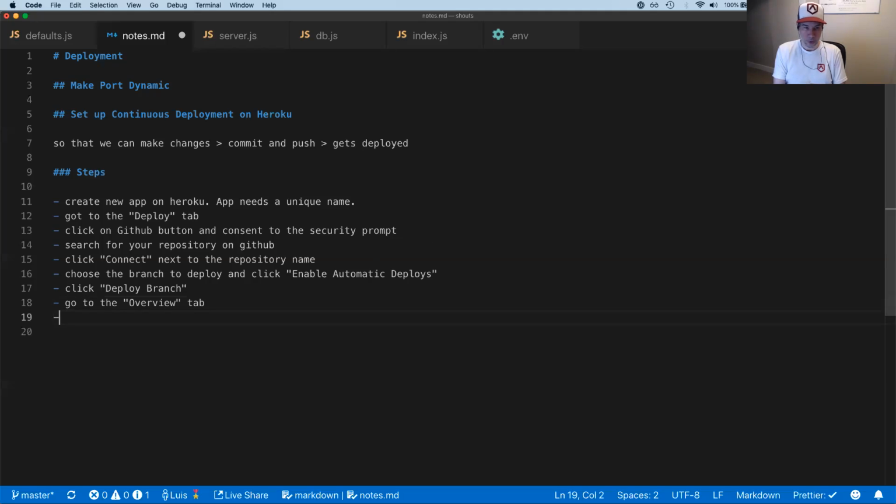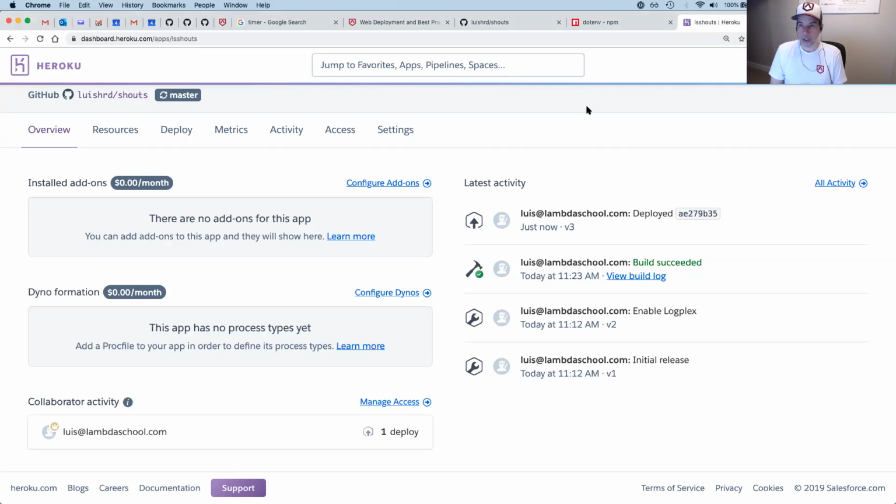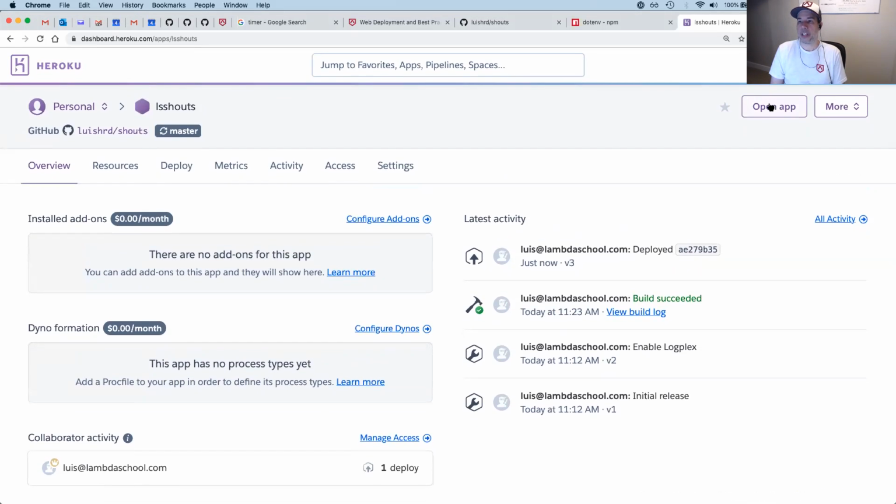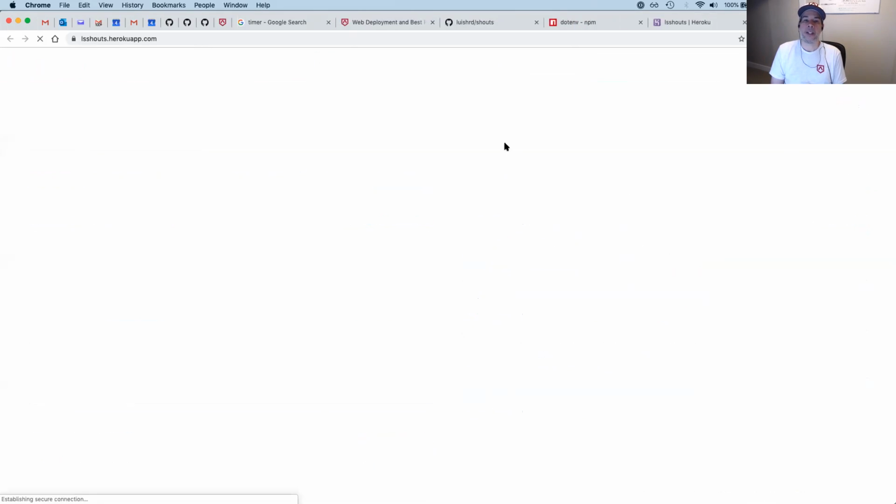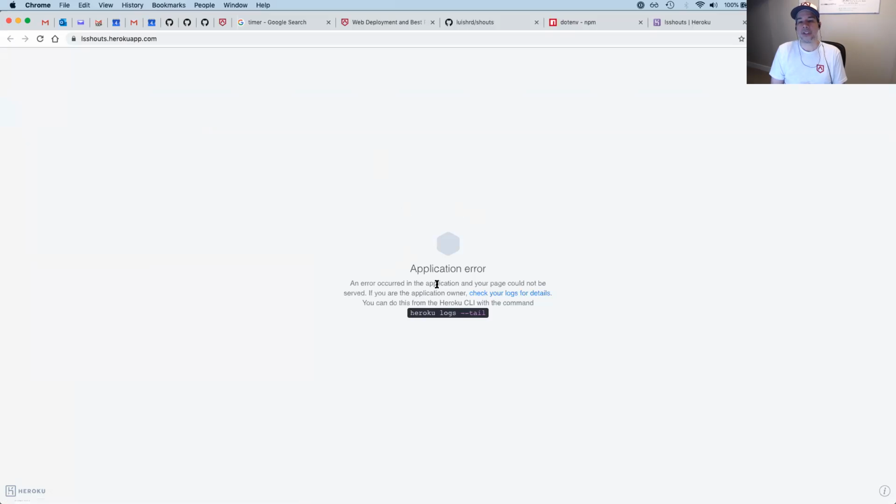So once it is deployed, click on open app, I think is what it says, on the top right. Open app, yes, right here, top right. So we're gonna click open app, and it fails. Of course it fails.